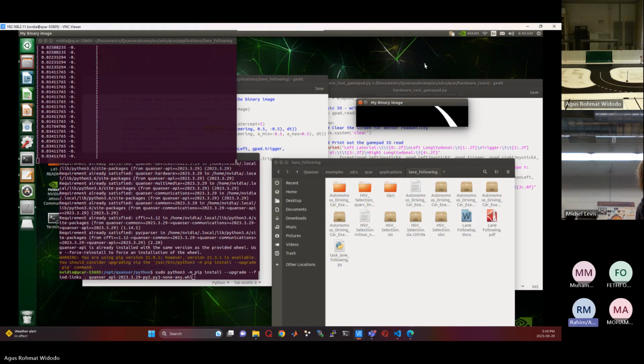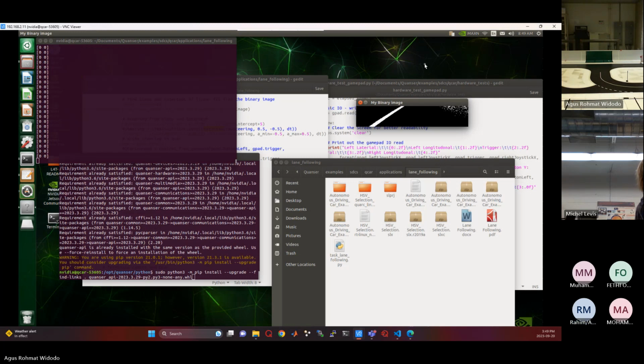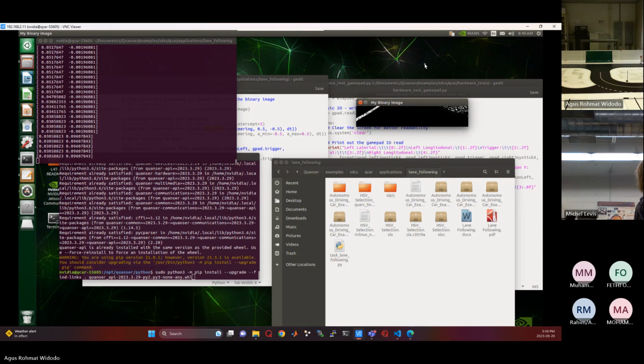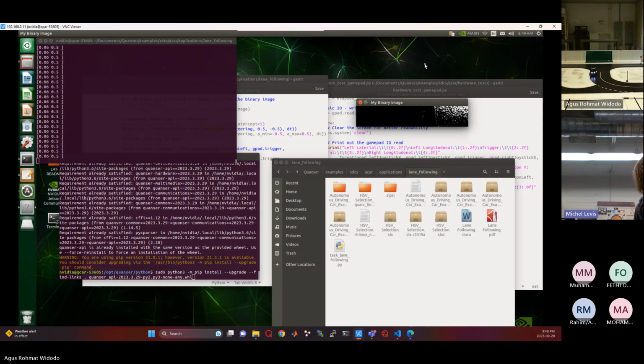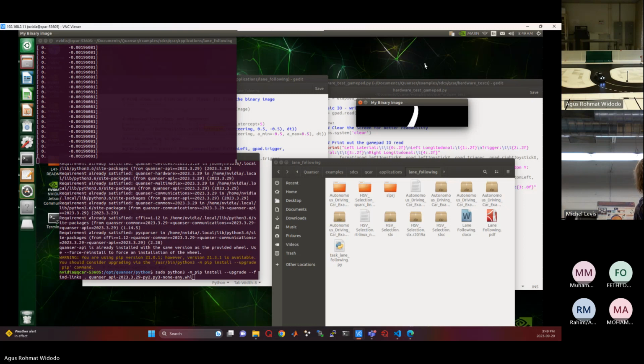Now I can drive it manually. I think we should press X. Okay, nice. Lost the lane there, but got it back.